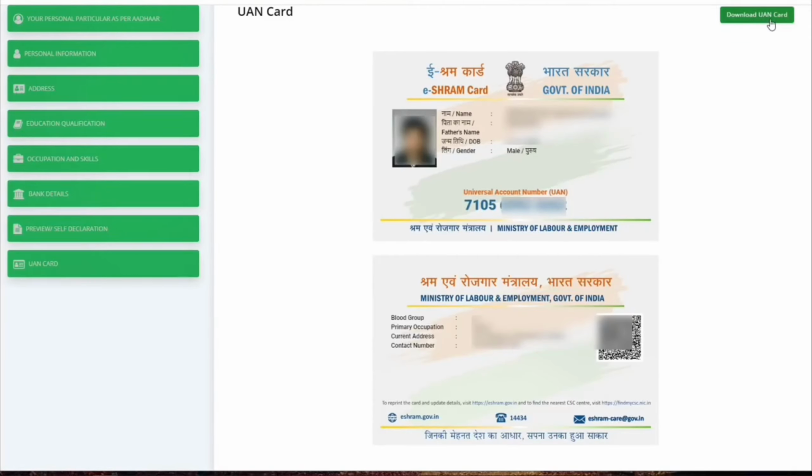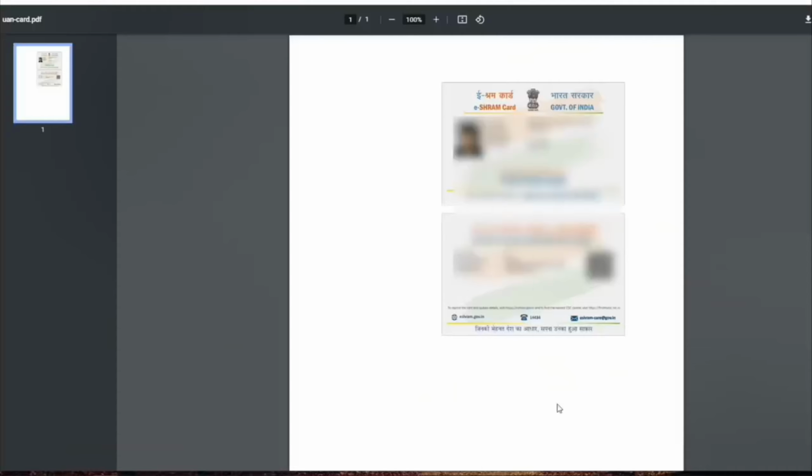So with this eShram card, we can take benefit of different schemes given by the government of India, like economic benefits, schemes for children's scholarships, schemes for insurance. So a lot of schemes are coming from the government of India. So with the help of the eShram card, we can take benefit of these schemes. So this card is very important.